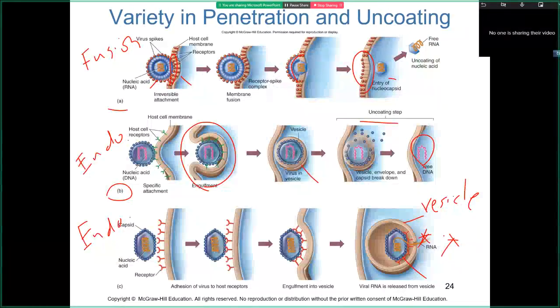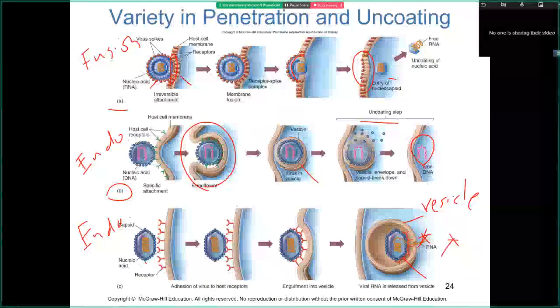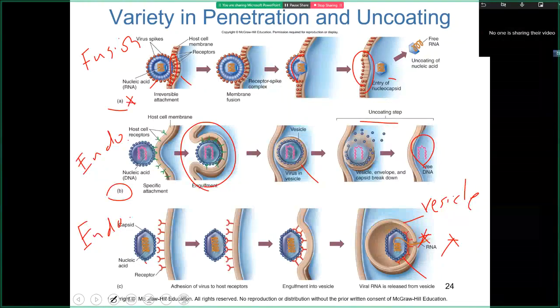And these all show, well, they don't all show. This one here shows a capsid free of an envelope coming in. Anyway, this letter B here, where there's endocytosis of an enveloped virus, well, that can happen with a naked virus too. It could happen the exact same way. Letter A here can only happen with an enveloped virus. All right, so think this through: what's going to happen with enveloped versus naked viruses? What are the possibilities? Letter A can only happen with an enveloped virus.